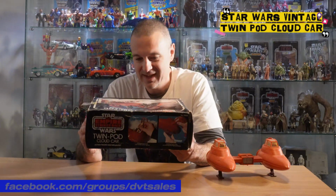The two spines have got Bespin going into the cockpit. I think that's the same. Yeah, and the landing gear coming down. So look, pretty cool box. What I do love about this is it's not overly expensive. It's one of the cheaper vehicles in the whole line to attain right now, so you can really pick it up for a good price. And I think they display really well, but the box is great. So I'll put that to the side.